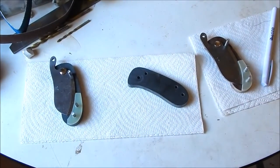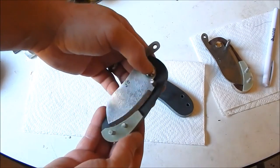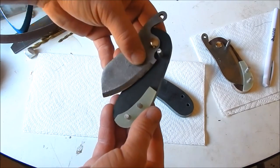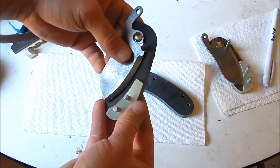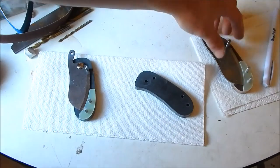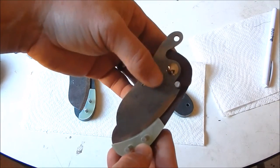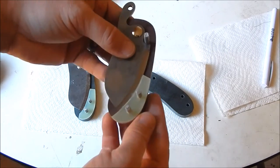Guys, so I got the spacers done. Just took them up on that cylinder sanding wheel on my drill press, and just keep sanding away, and we got a nice fit right there. Doesn't have to be perfect, it's on the inside, just enough to help stop the blade. You just don't want to slam it against this pin all the time. So those came out pretty good.